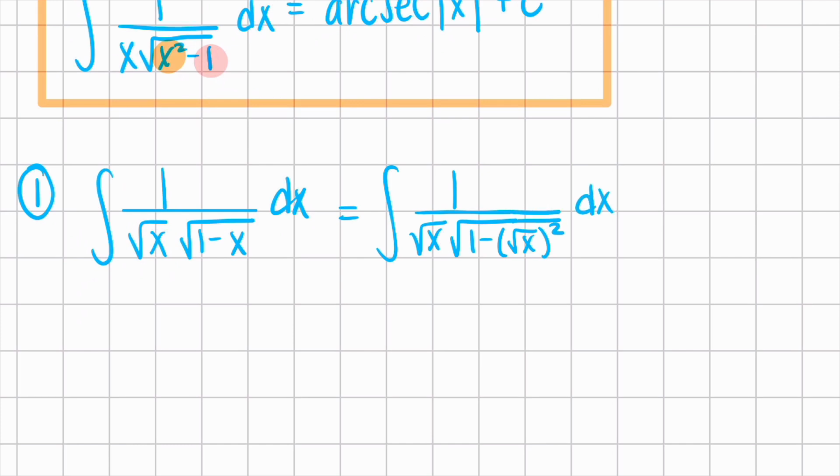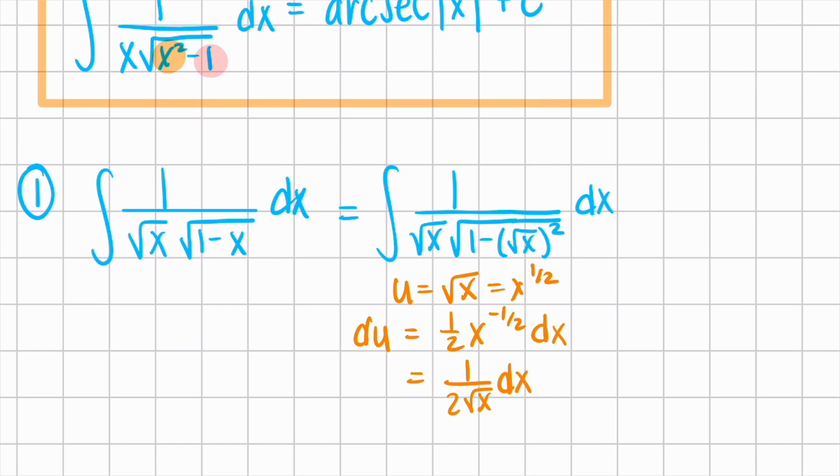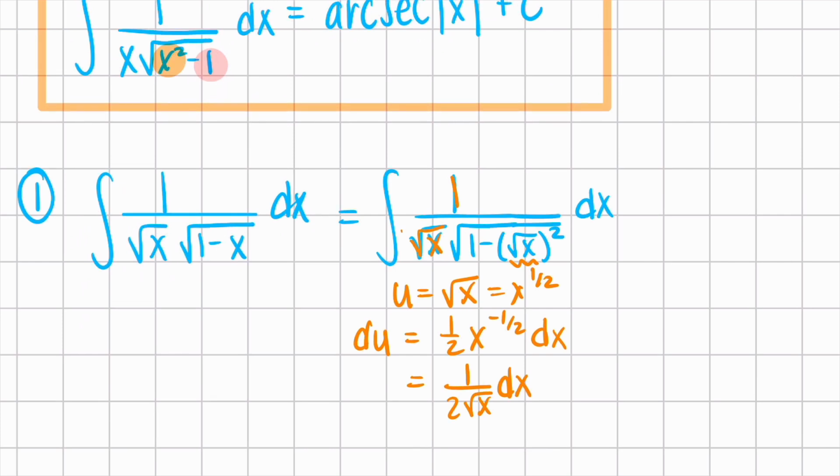Now we are going to be using u substitution for a lot of these. So for this one, let's let u equal the square root of x. That means du is going to be, this is x to the 1/2, so du is 1/2 x to the negative 1/2 dx, which is 1 over 2 rad x dx. So I have my u, and for my du, notice I already have 1 over rad x, but I want 2 rad x. So I'm going to put a 2 here. So I'm basically multiplying my expression by 1/2. That means I want to put a 2 out front, so I'm multiplying the whole thing by 1, because 1/2 times 2 is 1.